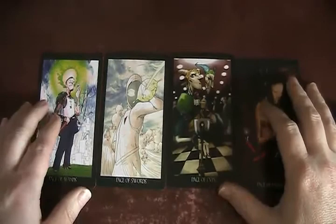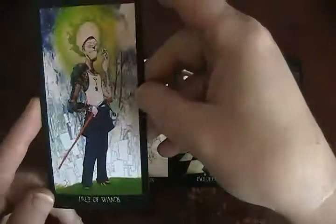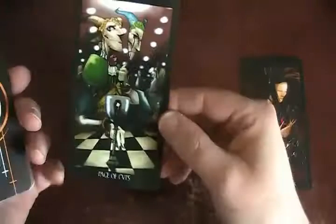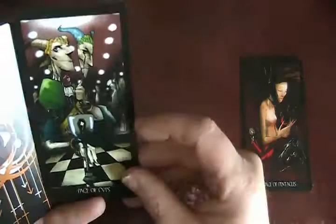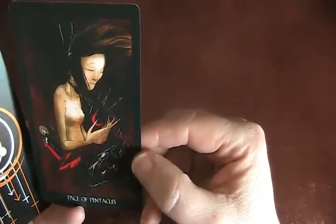Page of Wands. Page of Swords. A Fencer. Page of Cups. Cup has an axe on it. And Page of Pentacles. So those are the quartz and the aces.